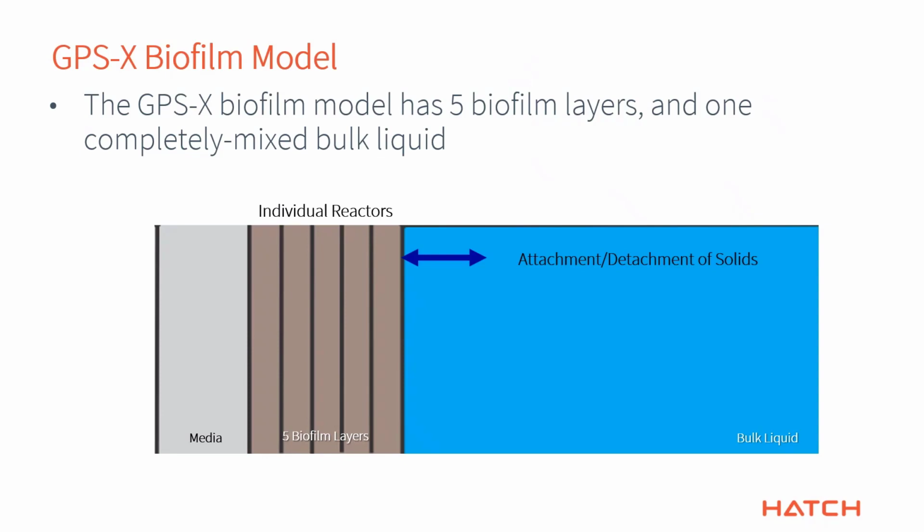So in addition to the biological reactions that are going to happen in every one of these layers and also in the bulk liquid, and by biological reactions, I mean the growth and death and lysis and hydrolysis and all that kind of stuff that happens in a regular CSTR, we are going to have a few other processes on top of that that are specific to biofilm. So the first one is attachment and detachment of solids. So our liquid out here, depending on the way it's been configured at the plant, is going to have at least some solids in it, probably, right? It's coming in the influent a little bit, and we're having some biomass probably growing out here too.